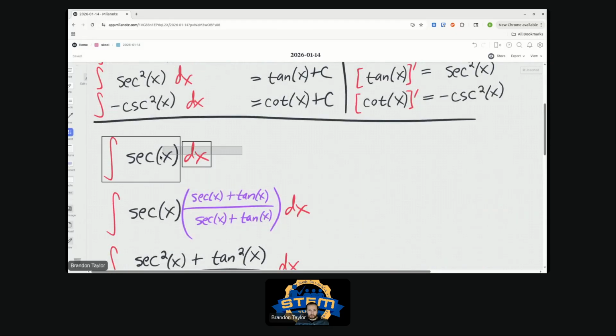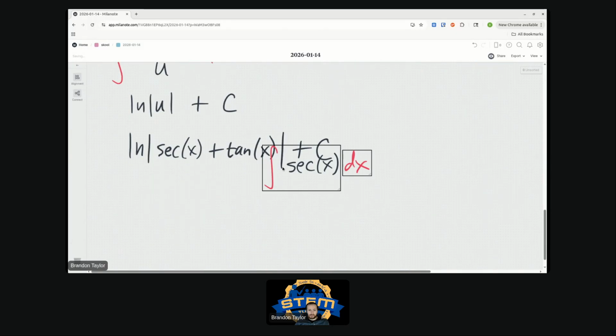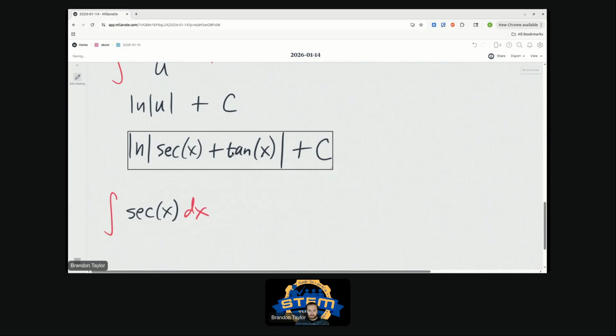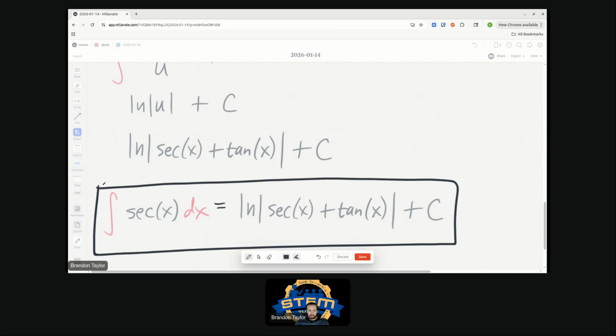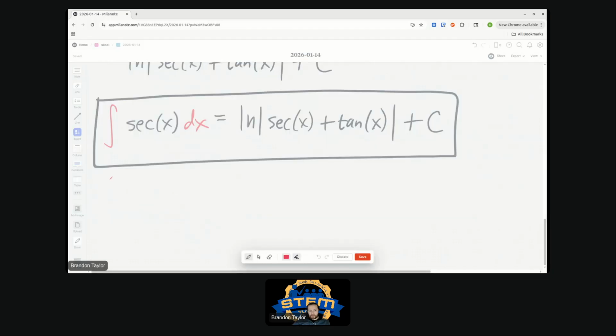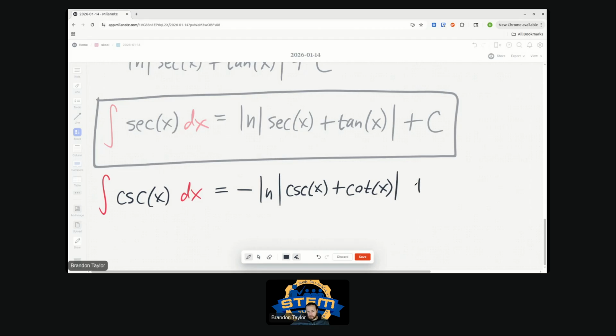So pull this back up here. What is the integral of secant of x? It's actually quite a bit more complicated than the other ones. It's natural log of secant of x plus tangent of x. Now, I won't go through the full derivation, but you could probably figure it out if you copy, so to speak, the work that we did above. If you try to find the integral of cosecant of x, it's going to turn out to be negative natural log of cosecant of x plus cotangent of x plus c.